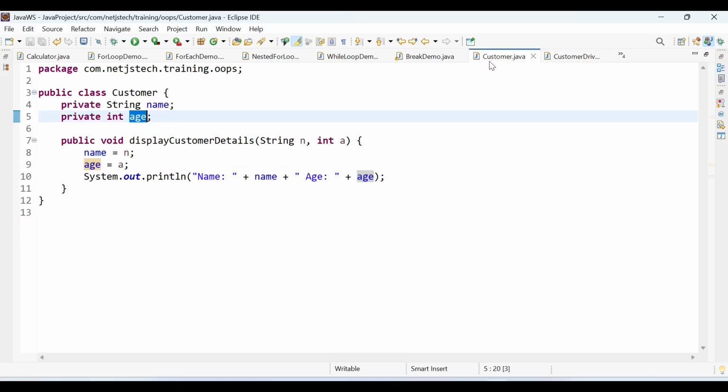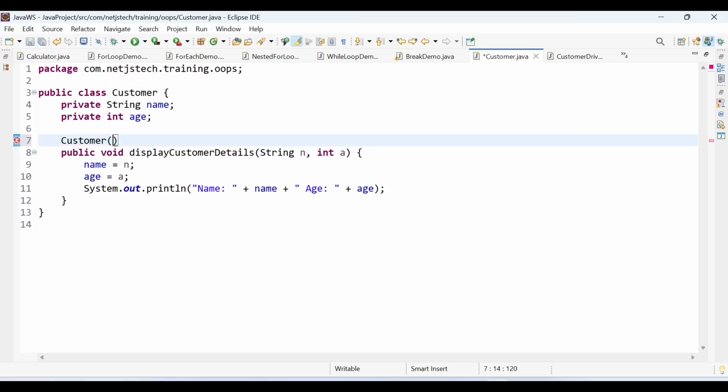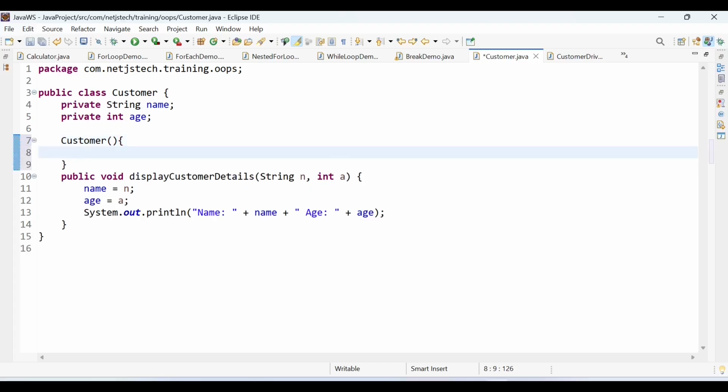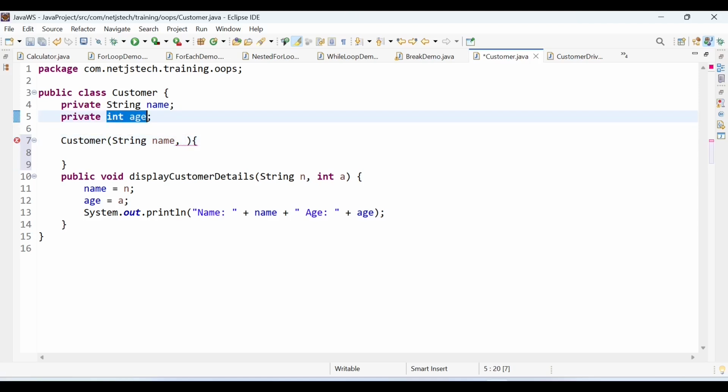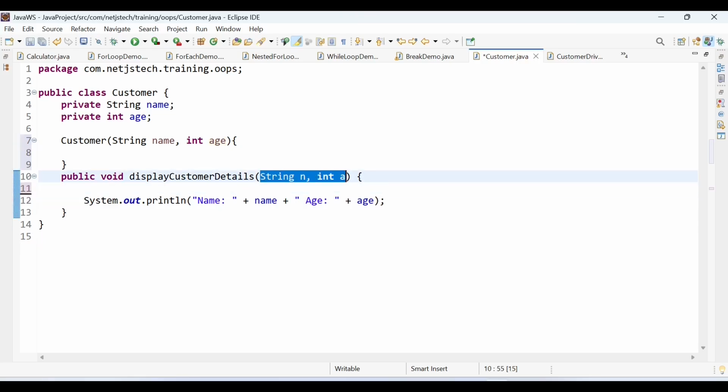So what you use for that is a constructor, which is kind of a special method which has the same name as the class. It has no return type, not even void. And you'll create it like this. Here only I can give the values. And the convention is you use the same variable name as you have here. Now I can delete everything from here because we don't need that.